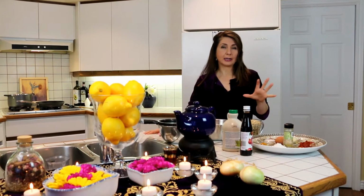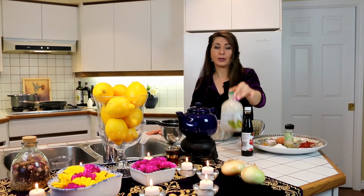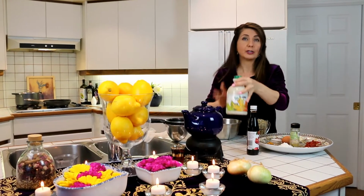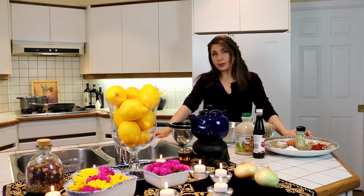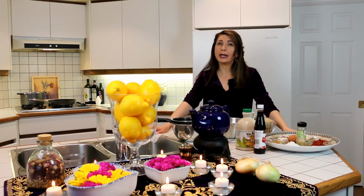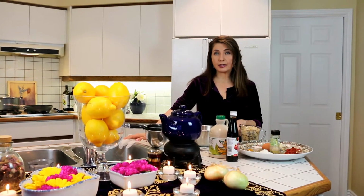Fesenjoon has walnut and pomegranate sauce in it, but I have also added the potion of love, which is our Canadian maple syrup instead of sugar. You will see how I'm going to be incorporating all these delicious, nutritious ingredients into this recipe. Fesenjoon can be made either with chicken or with meatballs, and today I'm going to give you the meatball version of Fesenjoon.